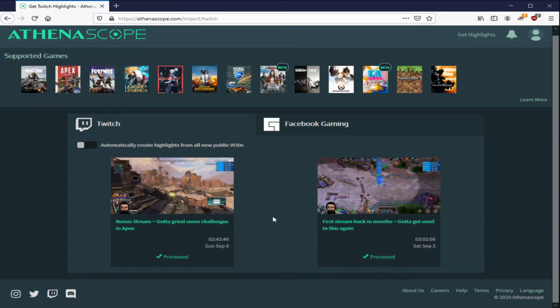But here are the two streams that I had recently, and it's just processing because I already did them. By mistake, I should have probably waited to show y'all. And you can also click this on, and it'll automatically create highlights, so I don't have to go to the home page to do that.